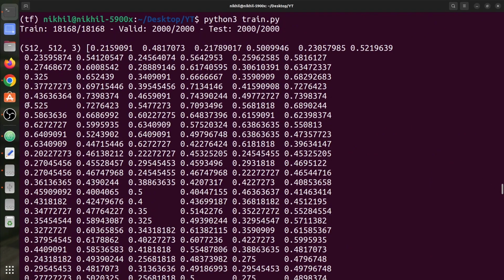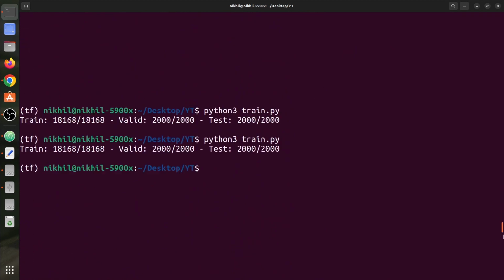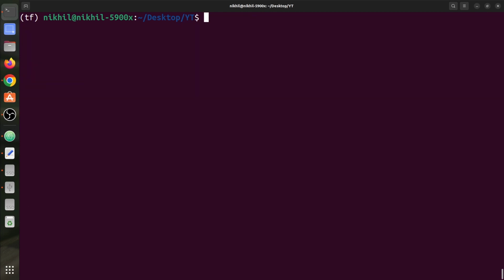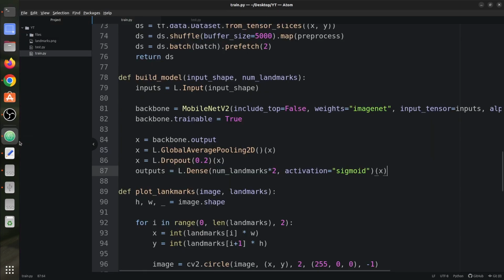You see here they are in the range of 0 and 1. So what the sigmoid function does is it gives our output in the range of 0 and 1. So this makes things compatible with each other. So the prediction is compatible with the ground truth, and it's really easy for the model to learn.